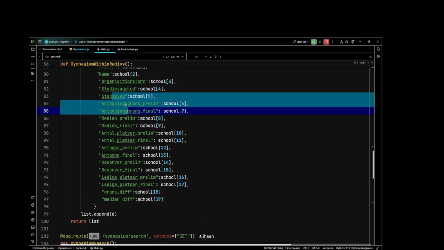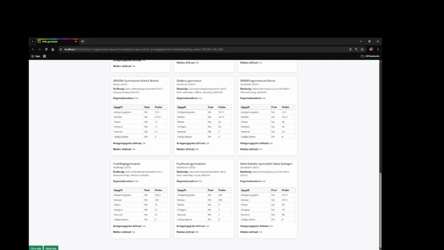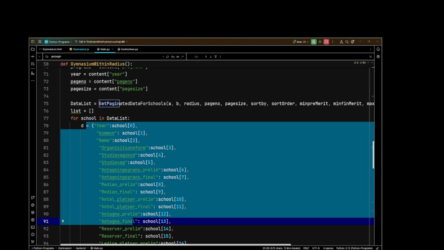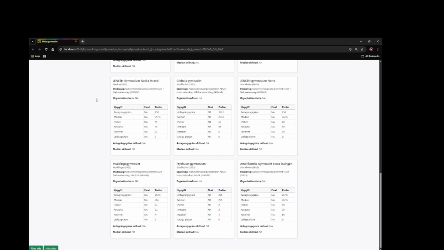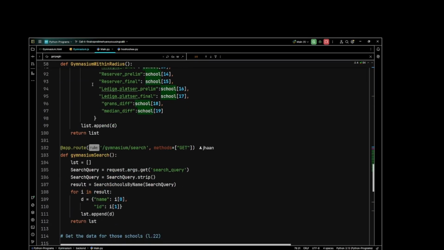You see, for example, we have Studiebag here, so then we get Studiebag over here. All of this data that you see is displayed on the card over here, and we're going to be looking at that later when we go into the front end. But for the time being, first we're doing the filtering and the sorting, and then we're getting the whole list and separating it into 12 in this case, because each page has 12 schools.